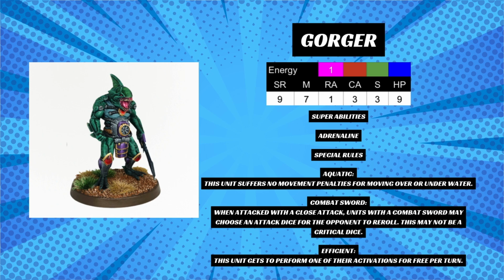Next is one of the biggest models we have in the force, and that is Gorger. Gorger is pretty solid with a strategy rating of 9 and health points of 9 as well, meaning it can survive quite a decent amount of punishment. The model has a combat sword in there. This is actually a defensive ability because it means your opponent has to reroll one of their attack dice when targeting this model with a combat attack.